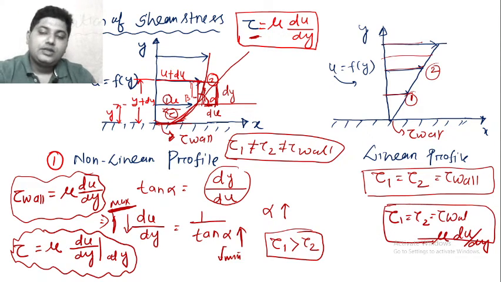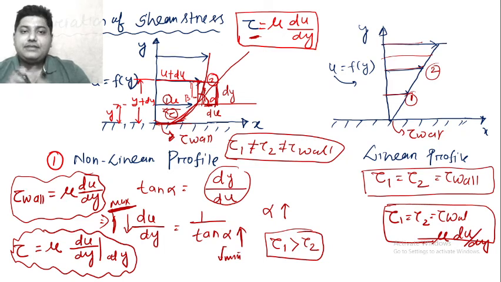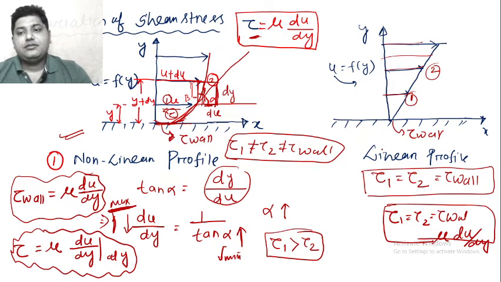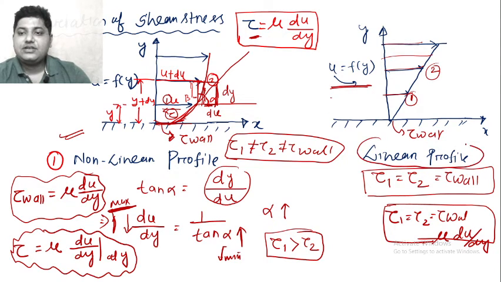So if the velocity profile is mentioned in the problem, then go this way. If it is not mentioned, then you have to assume the profile to be linear and proceed with the numerical, because you can imagine the gap between these two layers will be 0.0325 millimeter. So there the velocity profile is assumed to be linear. Most of the time in the GATE exam or semester exam, the profile is given as linear. So directly you use the formula and estimate the shear stress.